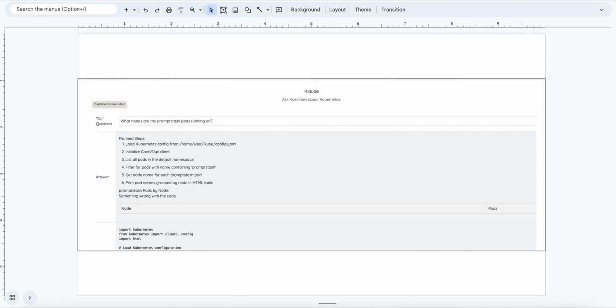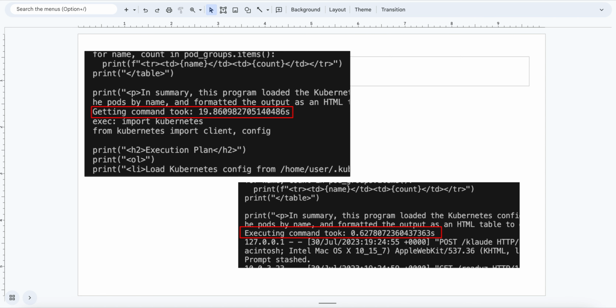These are the examples I showed you, the successes, the failures. One interesting part to note is it took about 19 seconds for Claude to return back the Python code. And this was because we asked it to think step by step. And that typically, I've noticed, takes a slightly longer amount of time to return the output. The code also needed to be compilable, so it took some time, perhaps, for it to come back clean. Executing the command once you got it was fast enough for Kubernetes.